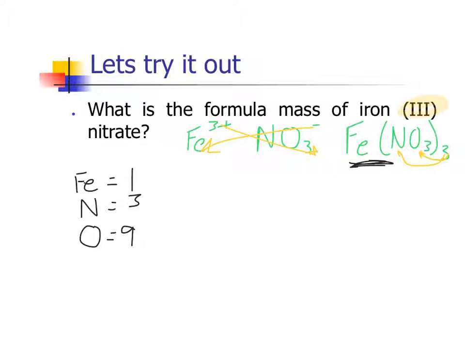Now, I'll find and have to look up on my periodic table the atomic mass of iron, which in this case is going to be 55.85. Now, some of these you're going to actually find yourself memorizing. Don't freak out. It's not a big deal. It's actually quite normal to start memorizing ones that you're going to use a lot.